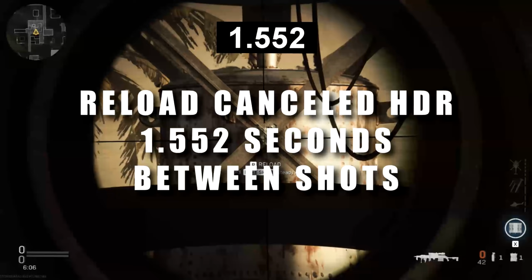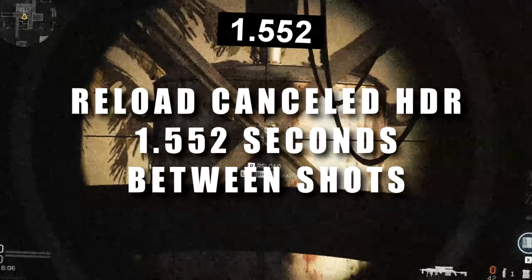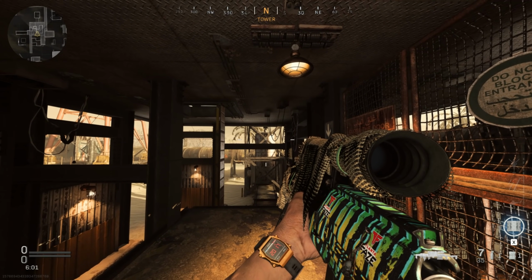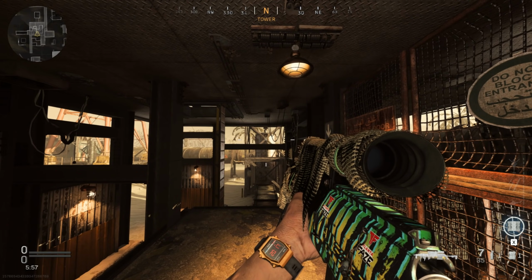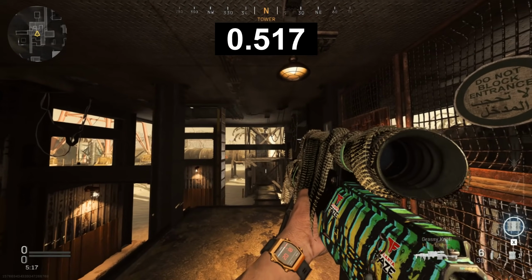And as you can see, reload canceling the HDR will get you 1.552 seconds between shots. And yes, you can do this in Warzone. So now that we've seen the reload canceled HDR, let's have a look at just the regular rate of fire for the HDR without reload canceling. So here we go. This is the same thing, but without reload canceling.